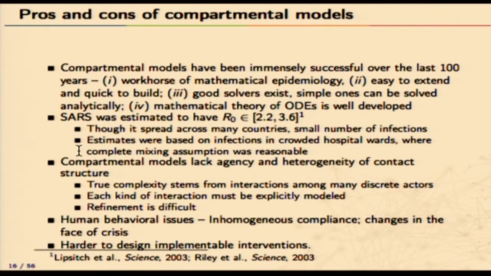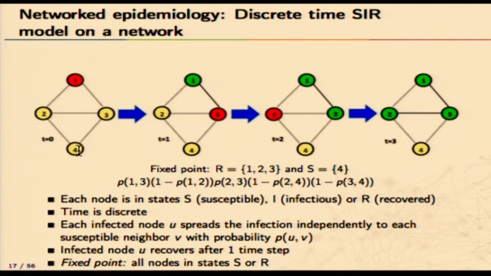Okay, so epidemiologists have recognized the issues with compartmental models, and so they've done extensions of these. The one that we'll want to mention briefly is a network-based model, because I would assume lots of you work on networks. So this is the SIR process. There's an edge between two nodes if they can come in contact and the disease can spread. So in this example, node 1 is infected, everyone else is susceptible. The disease spreads from this infected node to its neighbors with some probability, and the disease dies out when there are no infected nodes. So if there are only susceptible and recovered, the disease is going to die out.